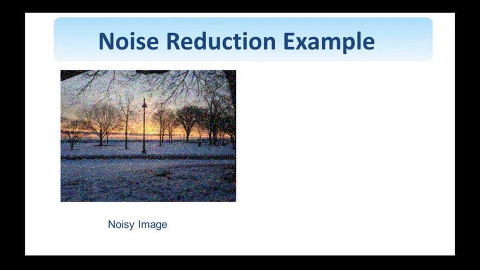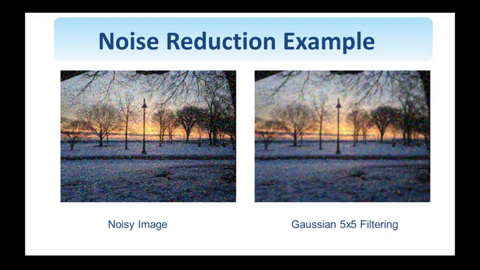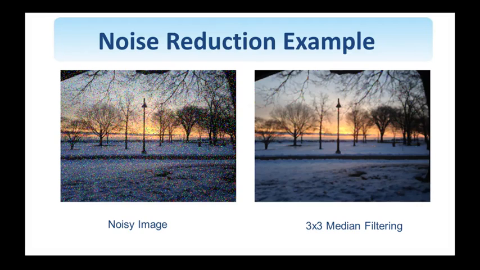If we now use a median filter, a 3x3 median filter, then this is the result we obtain. Clearly, most, if not all, of the spikes of the impulses have been removed, while the sharpness of the image has been maintained. So if we compare the previous result with this one, it's certainly a major improvement.